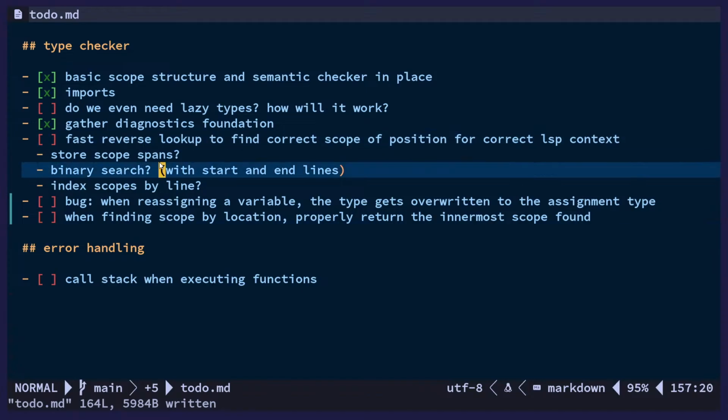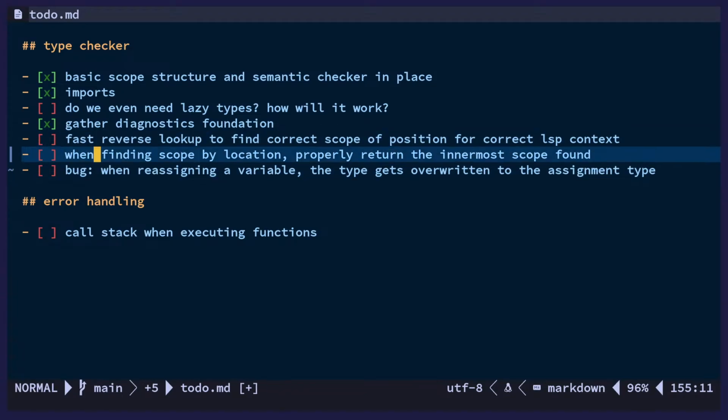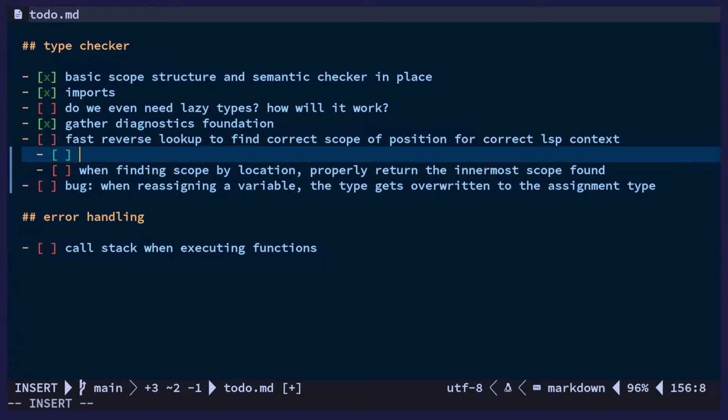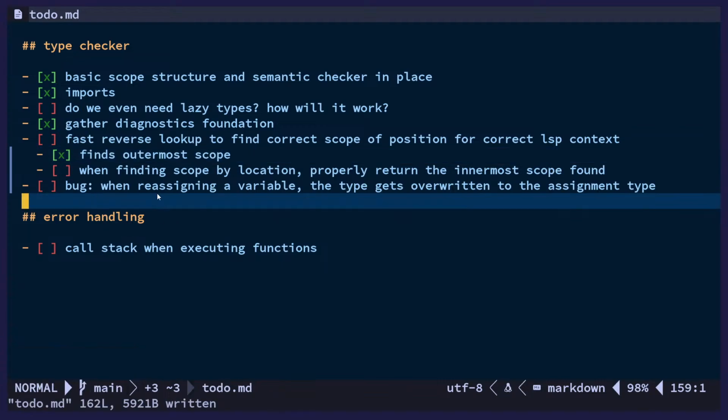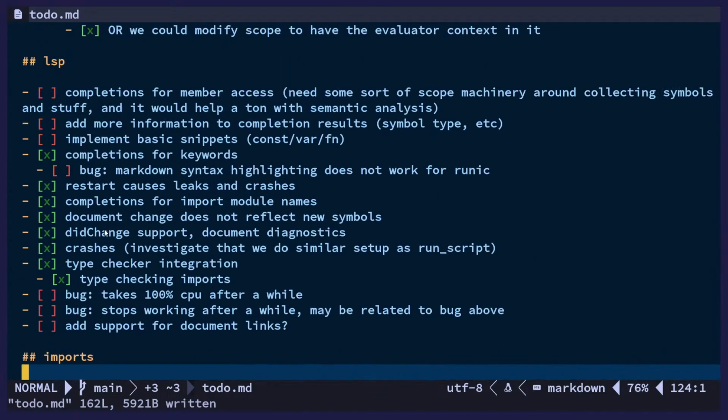All right, we're kind of working on this one, I guess. I will remove you. Finds outermost scope. Very trivial implementation, but hey. Okay, and we also got the hover thing to work, so that should be on the LSP.